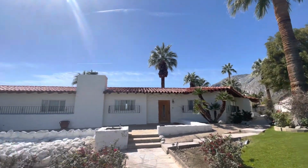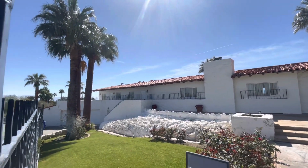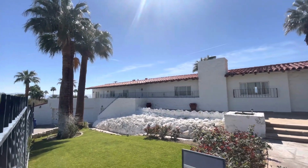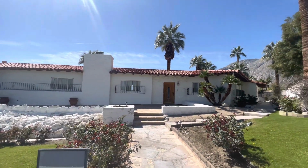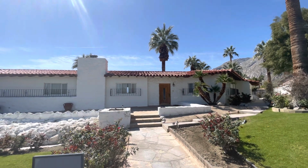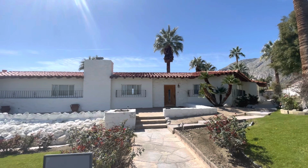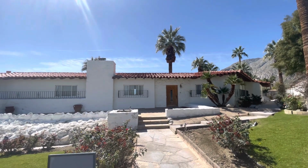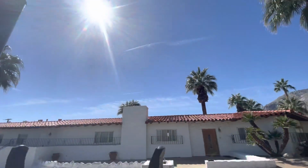In the backyard, there's a pool, a huge overlook of the city of Palm Springs. And that is where it was said to be and documented that Robert Goulet, someone that Elvis did not care for, actually shot out the TV here in the backyard. And that is documented by the TV repairman right down the street on the main drag. So let's walk around and see what we can see around the backside real quick.